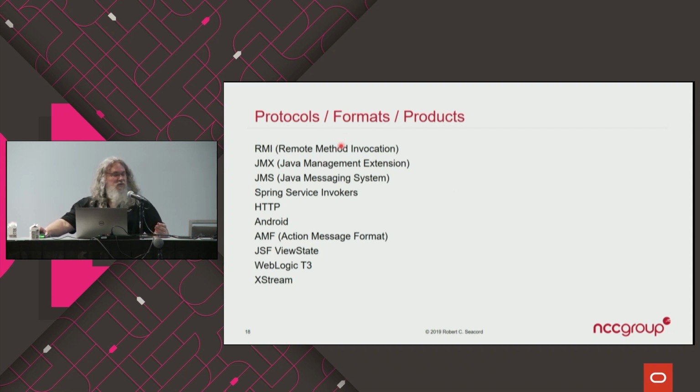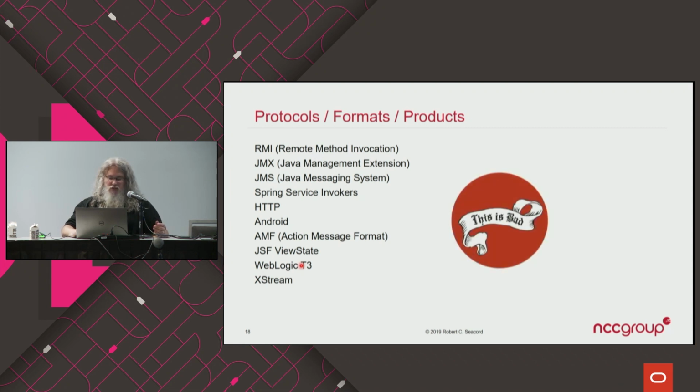Anyhow, there's a bunch of protocols, formats, and products layered on top of Java serialization, including remote method invocation, Java messaging, HTTP to some degree, WebLogic and XStream. This whole problem of serialization blew up big a few years ago when people all of a sudden realized that their WebLogic installations were running on top of Java serialization, and they were susceptible to these sorts of exploits. So all this is really bad.